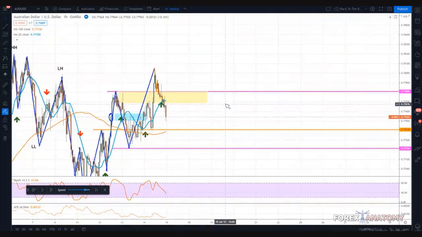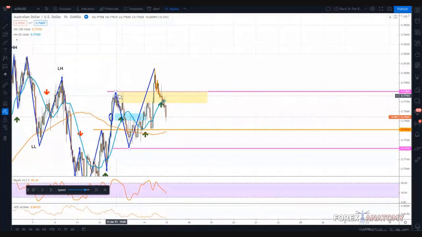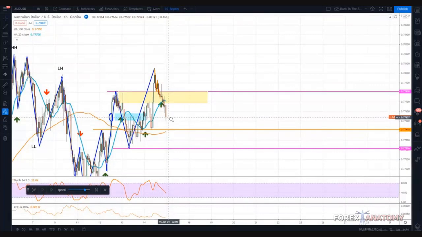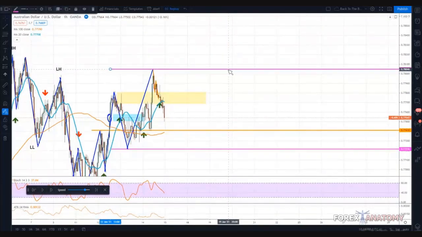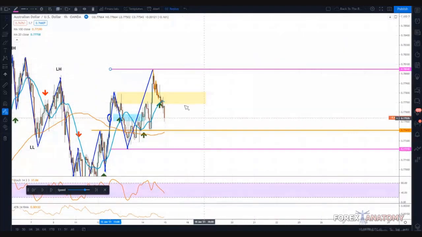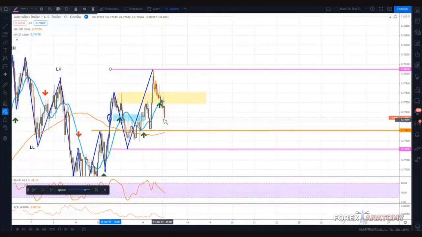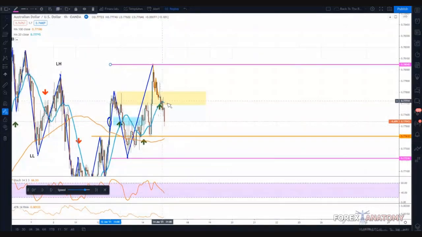So right now, we're sort of in this period of ambiguity, in this gray zone. And just like Neville said, the fact that it broke through this previous high, this higher high right here, now you just want to wait for confirmation on anything you do. Price would have to either break above this high to sort of confirm, or this low, right? But we're still in an upward bias right now. What we need to do is just wait for price to give us the confirmation that we need.